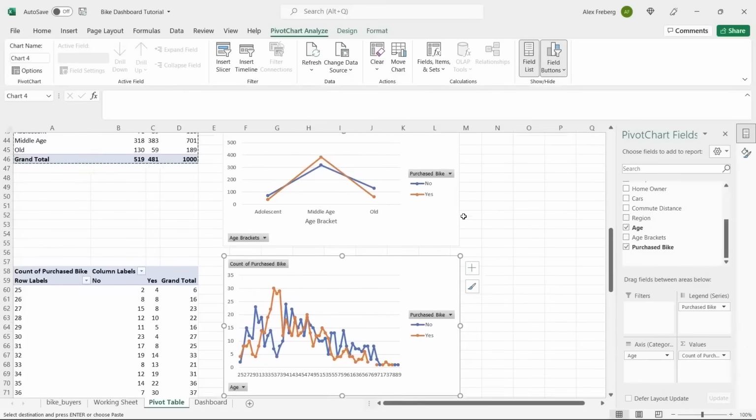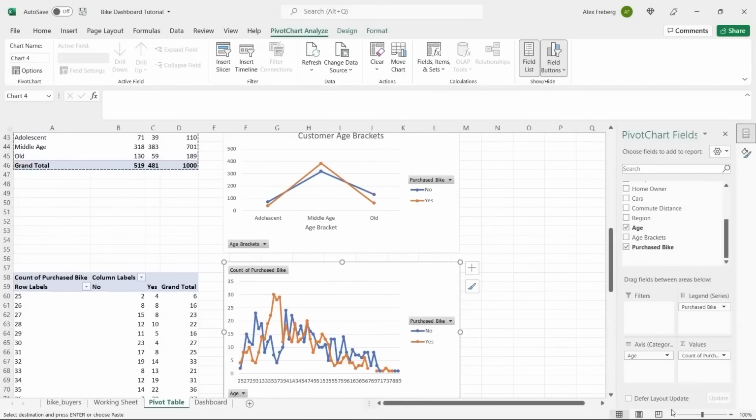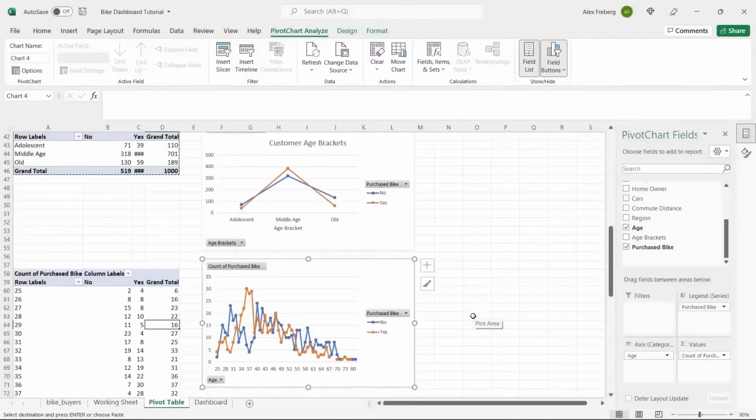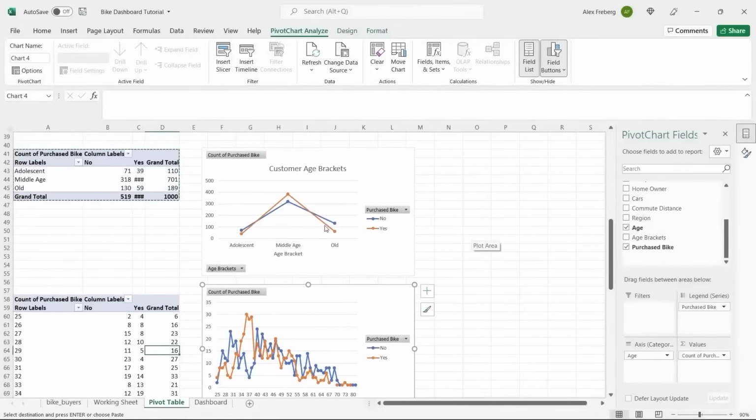This compared to this, just think of it like if somebody you're working with is trying to use this dashboard and understand it, it might melt their brain. It just makes no sense. It's all over the place. It's really hard to make sense of this. I mean, you can kind of see a pattern going up around the mid 30s and then it trends downward, but it's hard to see. So doing these brackets really helps.